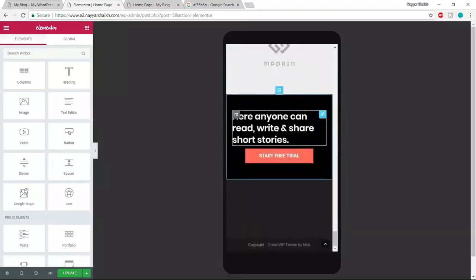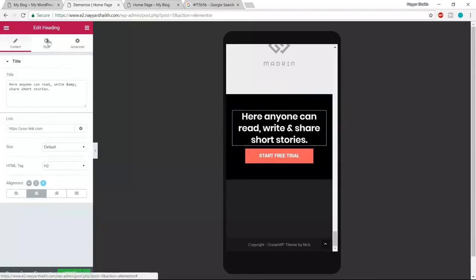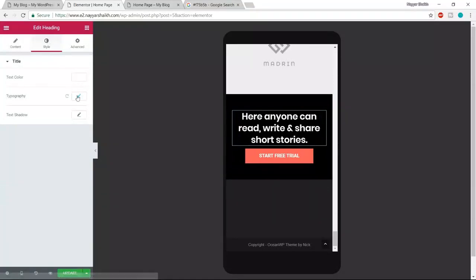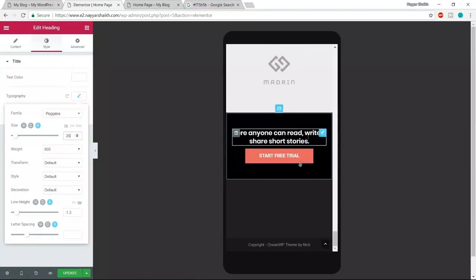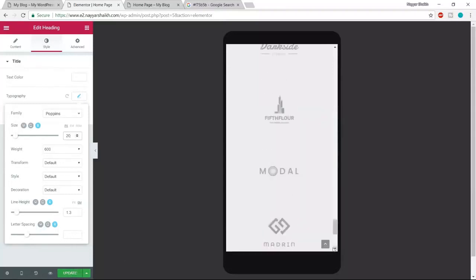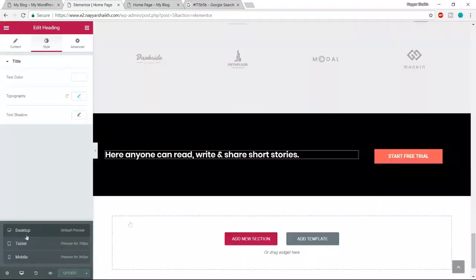For example, if you want to change the size of this icon on a mobile phone, select this, or maybe if you want to make it center align, you can select this, select center align. Now as you can see, it is center align. Now if you want to change the style or the size, go to style, and instead of 28 you can make it maybe 20. So this is how it will look on a mobile phone, but on desktop it will look exactly the same. Now once you're done with everything, just click on update, and with this we have completed our home page. Let's again go to desktop.